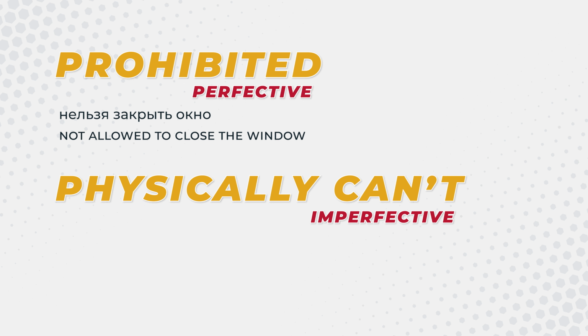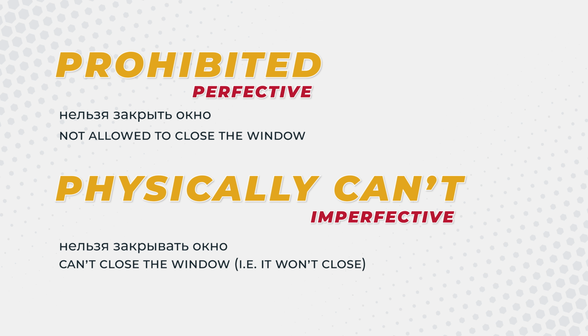Or maybe it's the middle of winter. Some little goofball did open up the window. It's cold, and she's trying to shut the window, but there's a bunch of snow and ice that's formed there, and she can't close it, and she's trying to convey that message to the students. Then she would say, нельзя закрывать окно. Meaning I can't get the window shut. I can't shut the window because there's this ice that's formed blocking it.